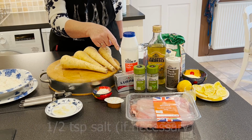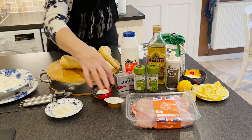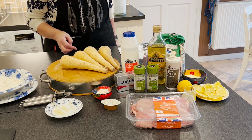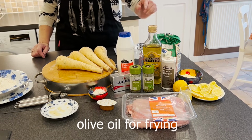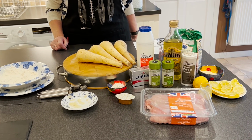perhaps half a teaspoon of salt, but we might not need that much salt because we're also going to use a stock pot made up to 250 ml of water, and depending on how salty that is, we might not need that much salt in the recipe. And then we've got some olive oil for cooking the chicken thighs. So that's the ingredients for the lemony chicken dish.